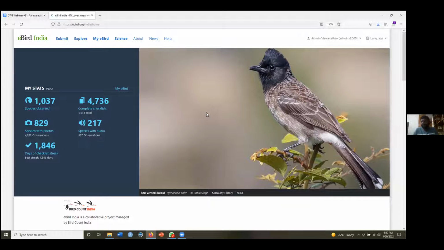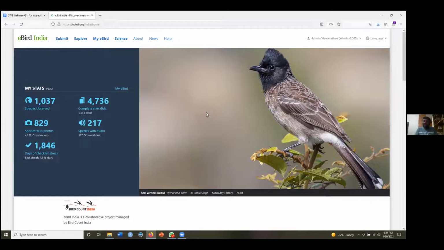Now, about eBird, when it began in 2014, a number of bird watchers actually had all these notebooks filled with bird checklists from the 1960s, 70s, depending upon how many years they've been watching birds. Bird watchers in general are very meticulous, not me, unfortunately, I did not keep such meticulous notes. They maintained notebooks noting that on this day, from this time to this time in 1985, they saw these bird species and these numbers, notebooks and notebooks of information. And many of these bird watchers have now uploaded this information retrospectively onto eBird. I've also done a little bit of it. I didn't keep much information, but many birders have done that.